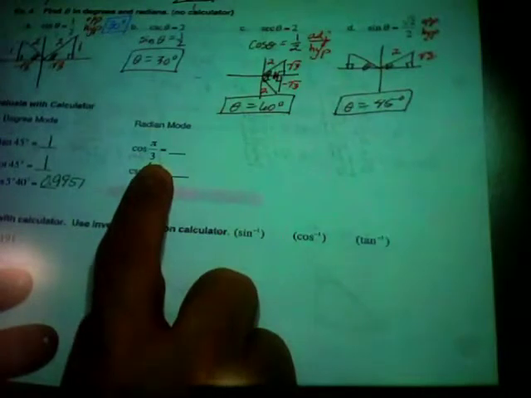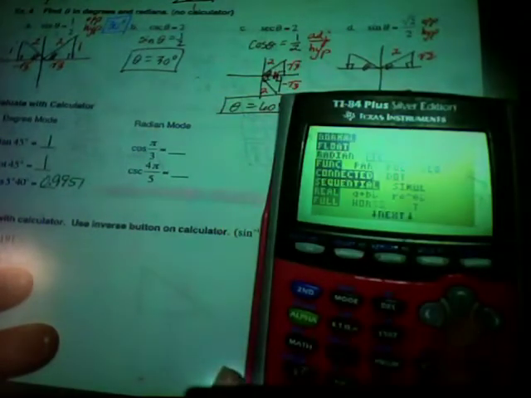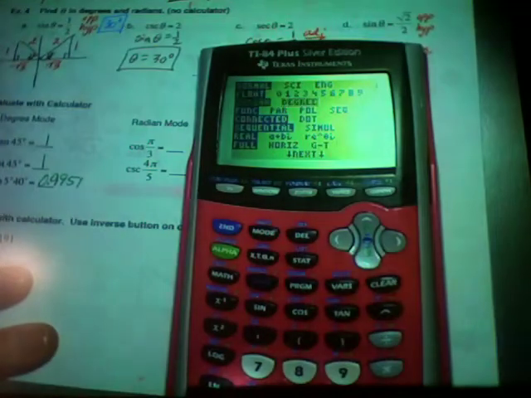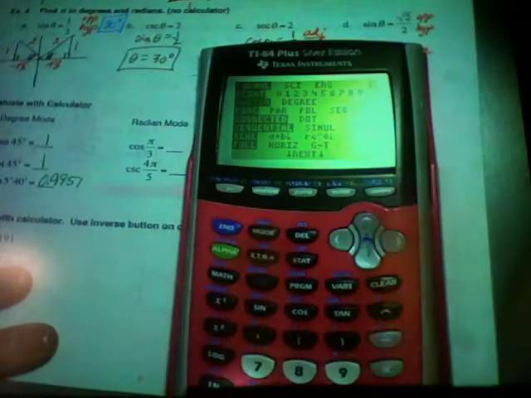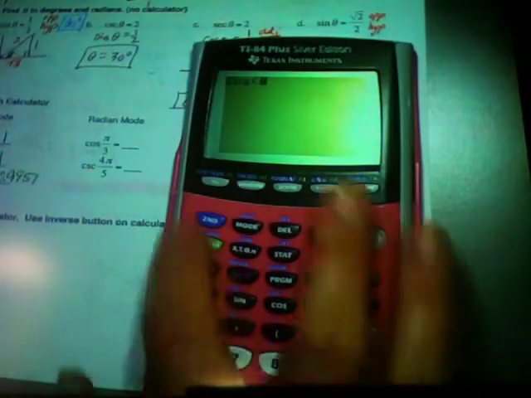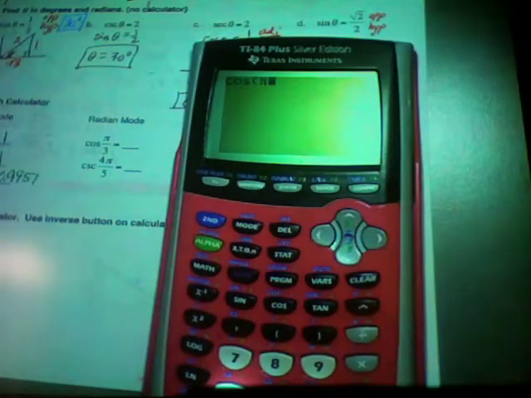All right, so then we want it in radian mode, because look at what we're putting in the calculator: pi over 3. Isn't that a radian measure? So you have to go to your mode and reset it to radians. Scroll down and highlight radians so it's flashing, and then second quit. So now when I put in cosine, I'm going to find pi. You have to use the pi button, which is right above your caret button. Don't use 3.14 and then divided by 3. Close your parentheses, enter. What'd you get?